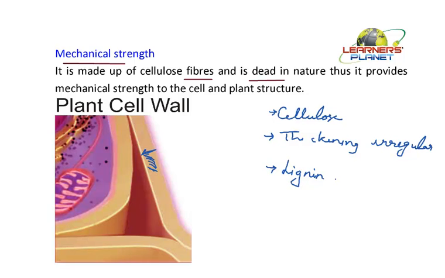Now this lignin is present in several other kinds of tissues, as in the case of sclerenchyma. You might have heard about it. Even if not, don't worry, we will study it in a later chapter. This lignin is again a compound which increases the stiffness of the tissue or the cell. As this stiffness increases, it increases the mechanical strength of the cell or the plant.